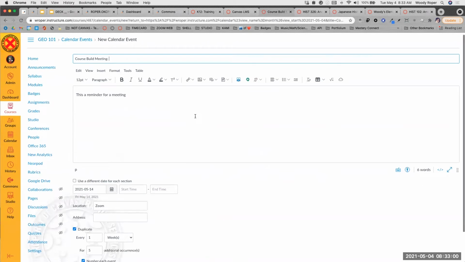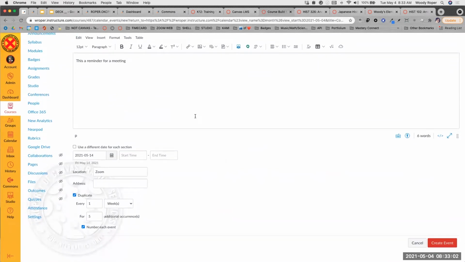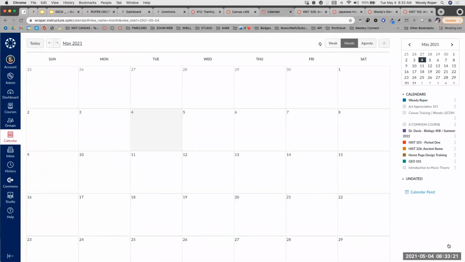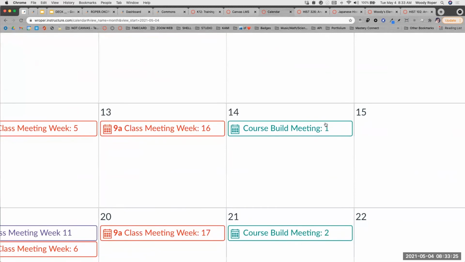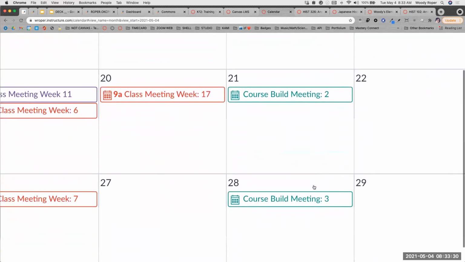Once I'm done, if I want to go ahead and just create this event now, I can come over here, create the event, lower right-hand side, and this will redirect me back into the Canvas calendar, and I can take a look at the events that I just created. Yep, there we go. There's my course building meet 1. That's the reason why I put that little colon in the end, so it just looks a little bit neater. 2, 3, and so on.